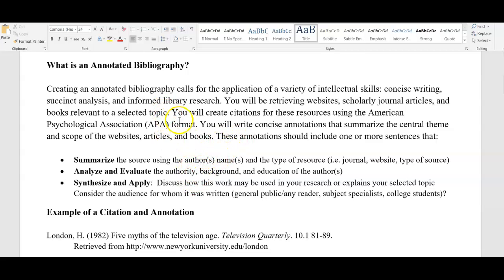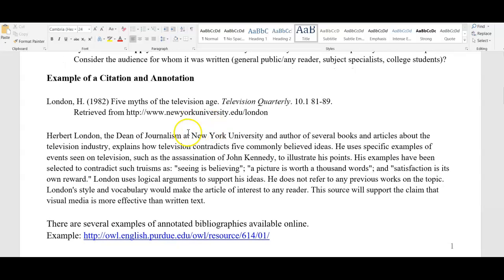I did include a short little example here, and there are many more samples available to you. Please note that this is single space because it's part of the worksheet, and you will be double spacing in your document. Also, recently with the APA 7th edition changes to formatting, they have opened up to new and varied fonts, but I do require Times New Roman. So make sure that your document is in Times New Roman, which this one is.